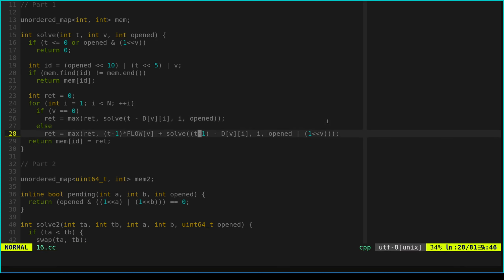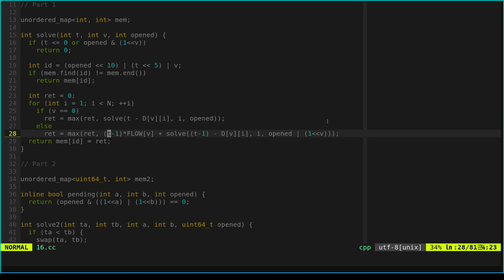If we're not on valve 0 and we have traveled to this valve, this is a key insight we need to use: we have to open it, because otherwise we would not have traveled to it. So we are only moving to valves to open them. Otherwise, it makes no sense to move to them. This is a way of making the search space smaller. It doesn't make any sense to go traveling to many valves without opening any. This is kind of doing a simulation instead of an exploration of all the solutions. So what we do again is the maximum for the return value.